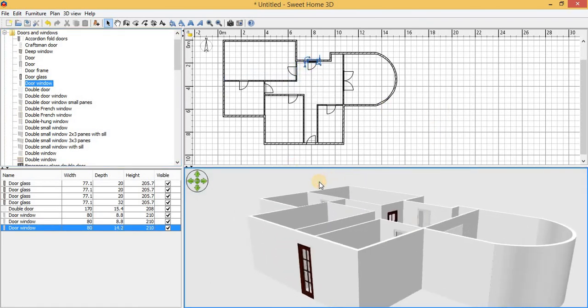Now, the only thing you need to know with this program is you can't do a two-storey house in one go. You have to do a first floor and then do a second floor. So if you want to do a bungalow, absolutely fine. You want to do a two-storey house, fine as well, it's your choice.